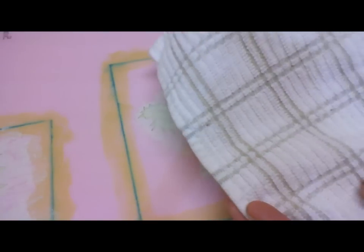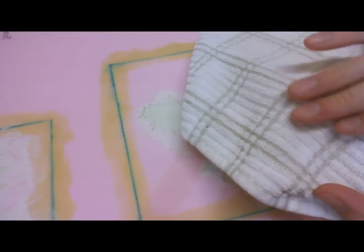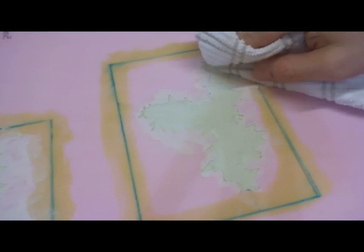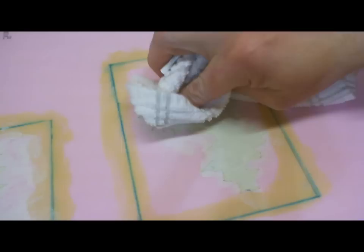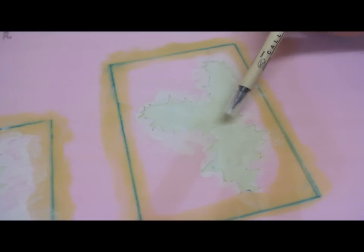Okay, the first step after we have filled the plaster to the top is to texture the top of the plaster. So all I've done is taken an old dish towel that has some kind of raised pattern to it, and while the plaster was still wet, all I did was dab it on the top. That is probably going to be hard to see on the video, but there are little indentions all over the top of the plaster.